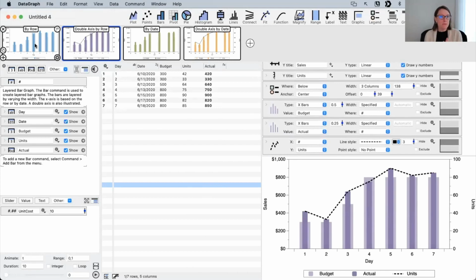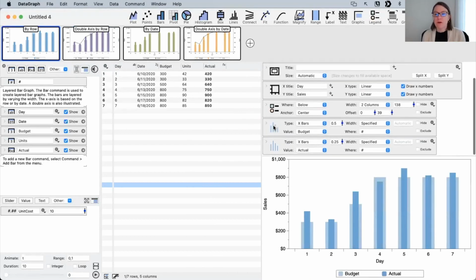And partly because there's different ways to do this. So if you look at this, the temptation may be, first of all, to use the bars command. And I know that's different by just one letter, but the bar and the bars are very different commands. There's actually an article on the help that describes this more.